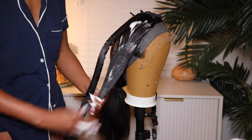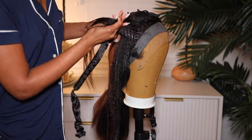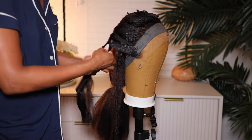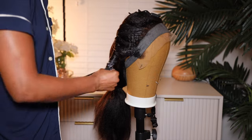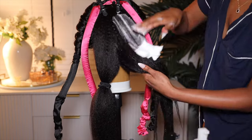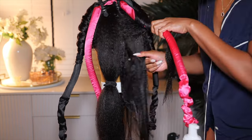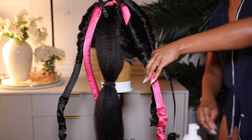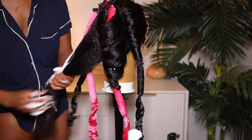For this side I did the same thing — in a front section and a back section to get more fluffy curls. I wrapped the hair all the way down to the bottom, and then I take a hair tie once I get all the way down and secure the ends. On the backside, you split the hair in half, add the mousse — use less mousse than I did — and just wrap it all the way down. I also could have just used water. The hair smelled good though, so we got something out of it.